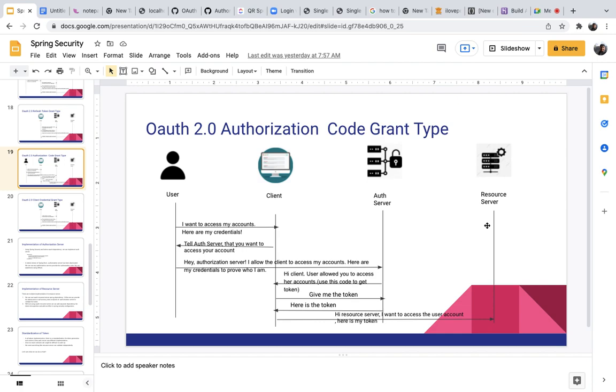Okay, in this diagram I'm explaining that the resource server should protect the resource. How will it protect the resource? One question: how will it protect the resource? Second question is, will it be another server, and how many servers do we need to host here?